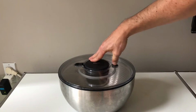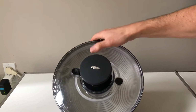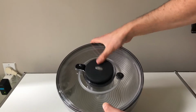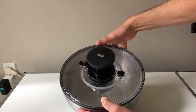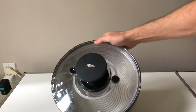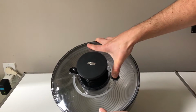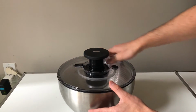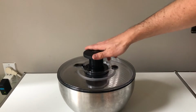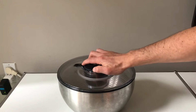And the spinning action is quite effective. All the water will get drained. Relatively quiet, good spin, very consistent. All the parts seem to spin well. And there's the brake. Kind of, sort of helps a little bit, not really, and I was pushing down quite hard. It will get your salad nice and dry, which is the important part.